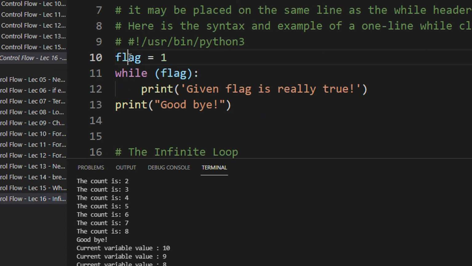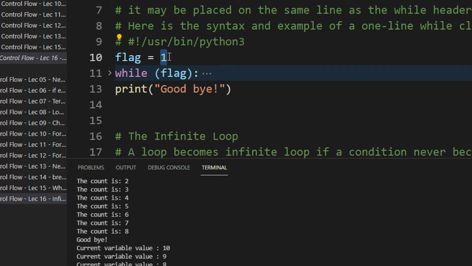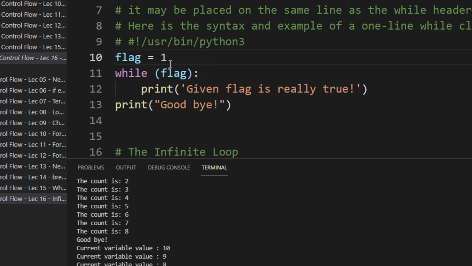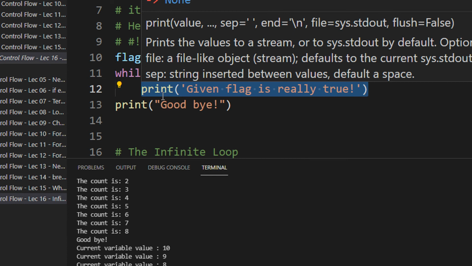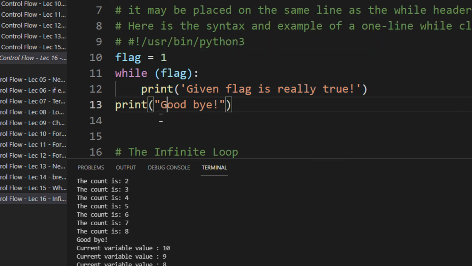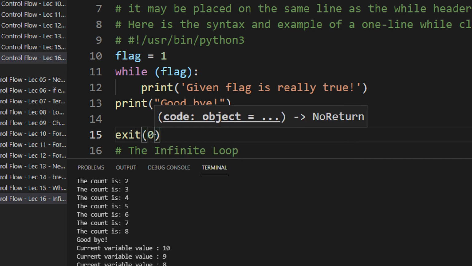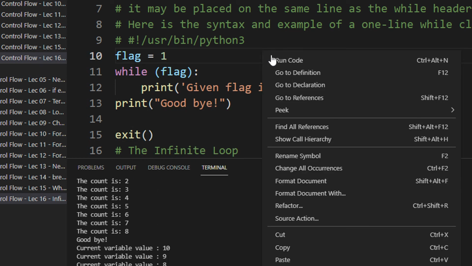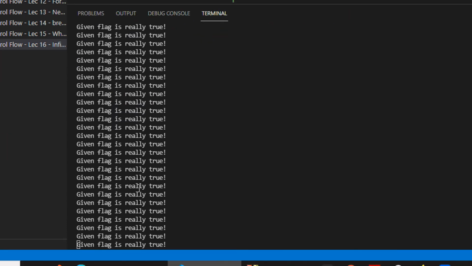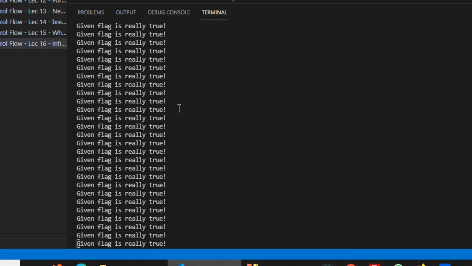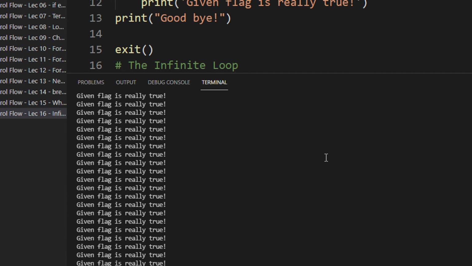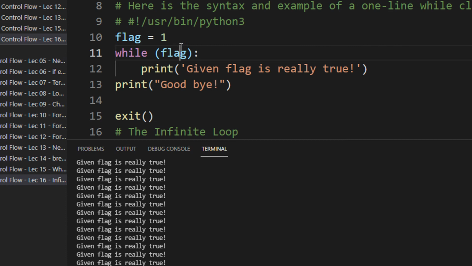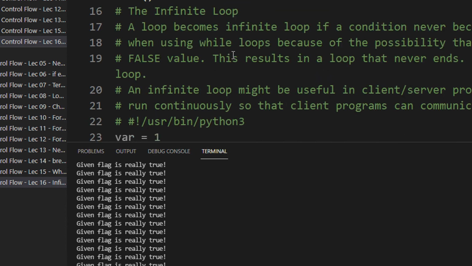So in this case, I'm saying flag is equal to 1, or I can even write flag is equal to 2, true. When I do while true, this statement will be printed, and this will keep on printing the statement again and again. It will never stop. So this is a very bad example. Let me just show you that. I hope my terminal does not hang. So you can see here, infinite times the value is getting printed. So this again is a very bad programming exercise. You can just press Ctrl C if you get stuck here. Always remember that you should have an exit clause when executing the loop.